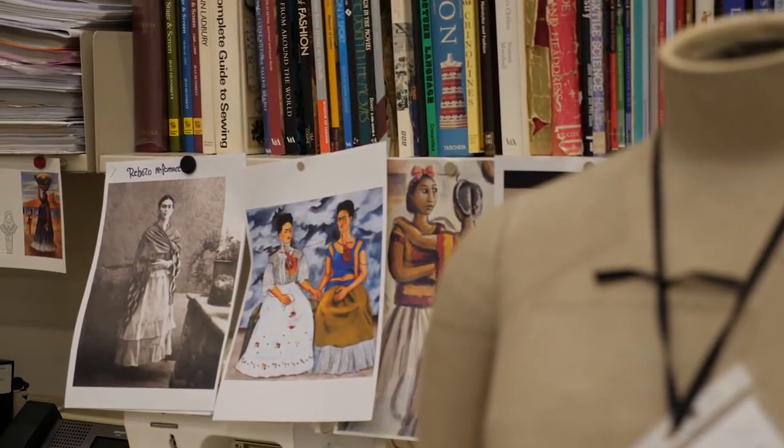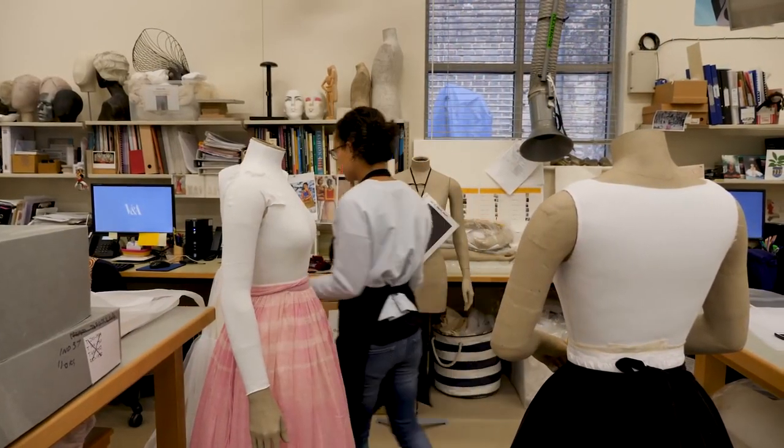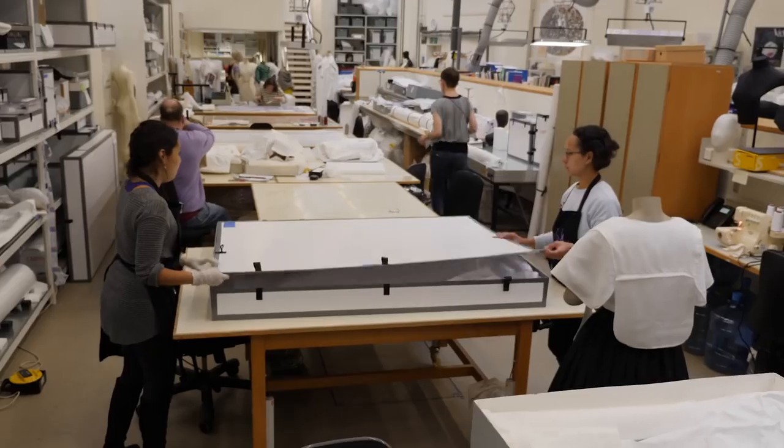The exhibition, Frida Kahlo Making Herself Up, explores how the Mexican artist constructed her visual identity through makeup, jewellery, and in particular, her choice of clothing. Frida Kahlo had a very strong sense of herself as an individual and a very striking look, and we really wanted to convey that in the mannequin design.